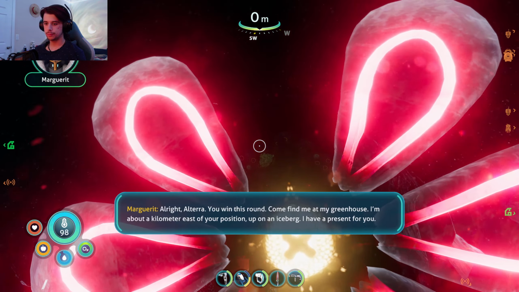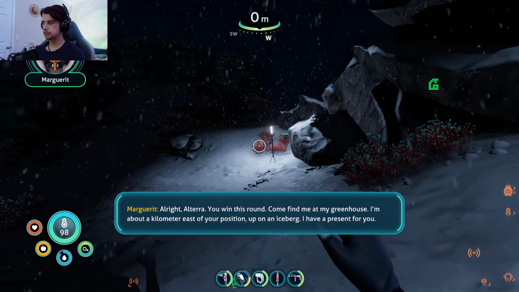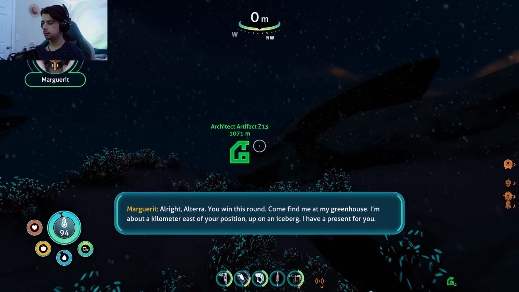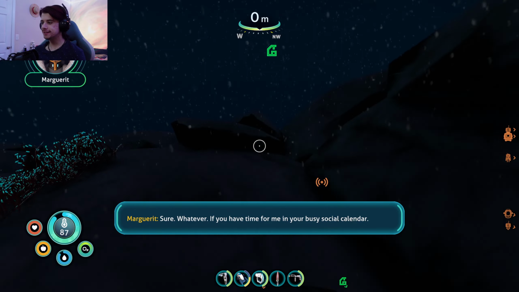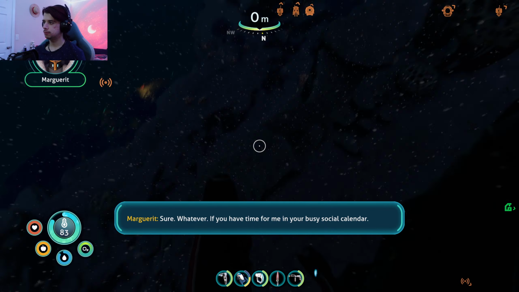Oh shit. All right, Alterra. You win this round. Come find me at my greenhouse. I'm about a kilometer east of your position up on an iceberg. I have a present for you. Bet. Bye if I have time. Hot. Sure. Sassy. Whatever. If you have time for me in your busy social calendar.